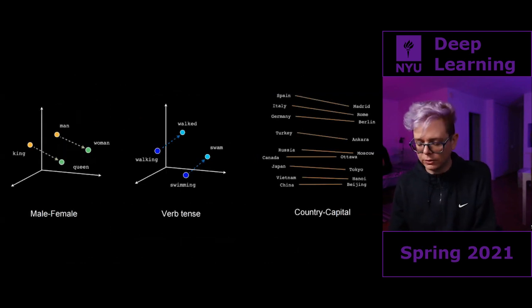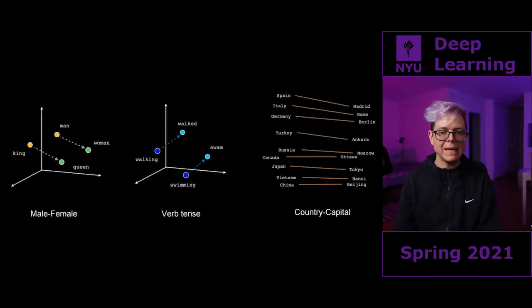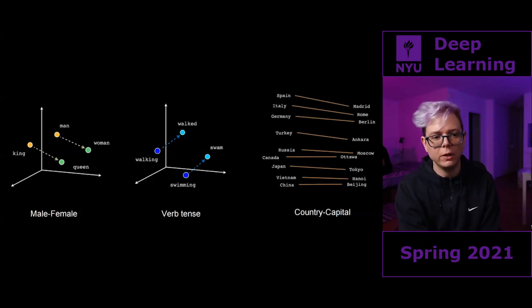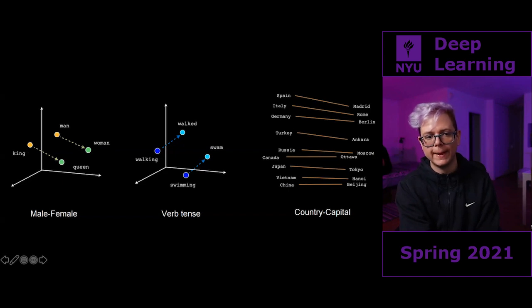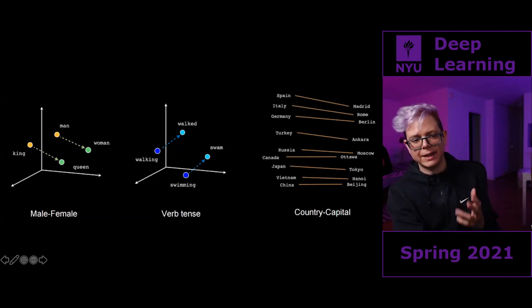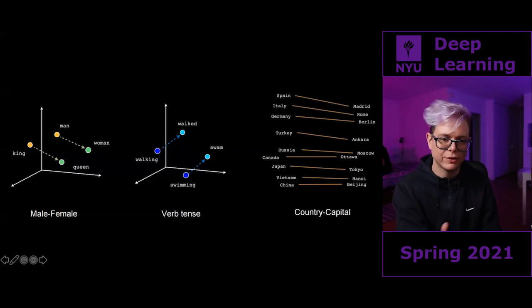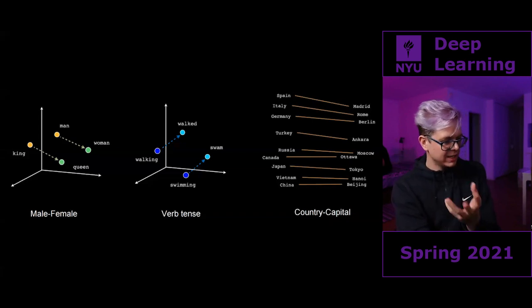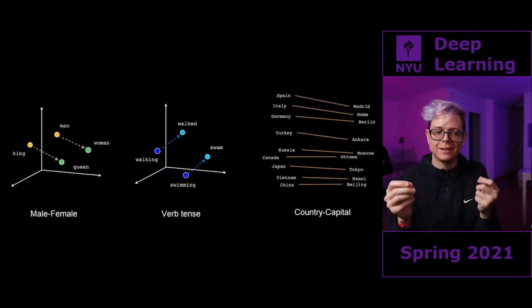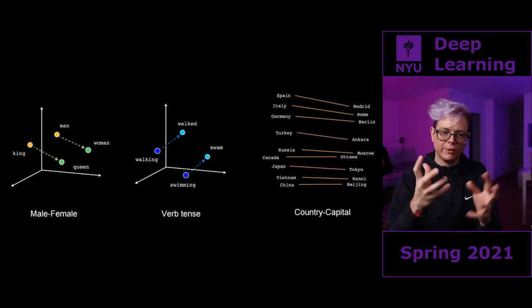Finally, as I was mentioning before, there is an algebraic structure that this space learns. For example, the distance between king and queen is the same as man to woman. So if you do king minus man plus woman, you're going to get down to this point here. I think this is super interesting, how you can end up getting a math or geometric representation of the words. So there's a semantic space where you can perform operations.